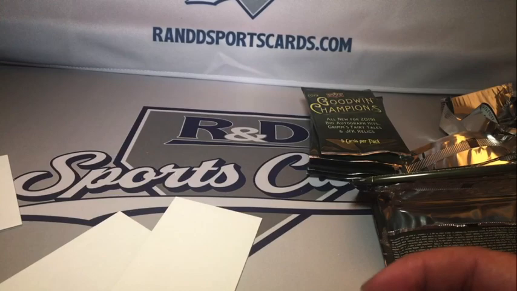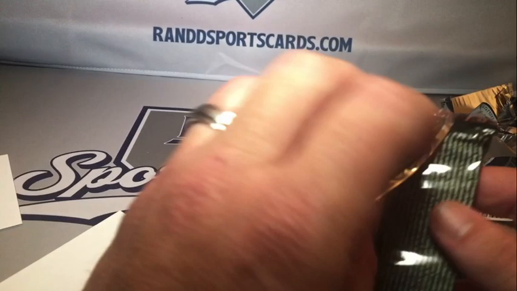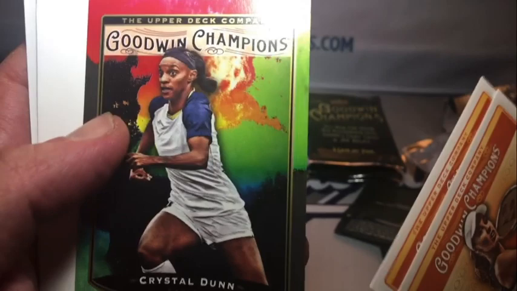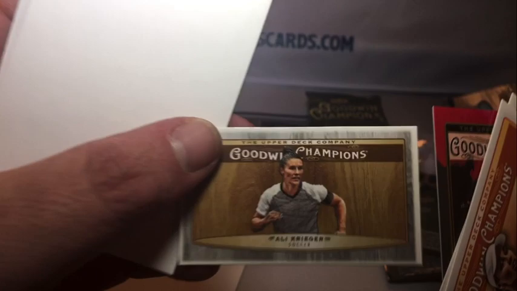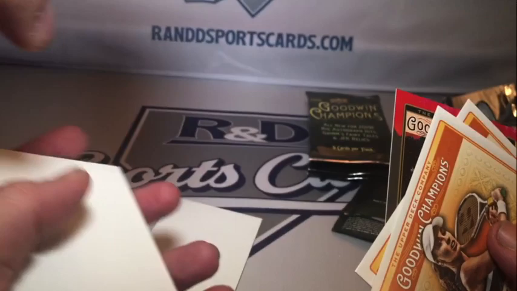Number 14, Devin Green. Martina. Yeah. Michael Jordan. Crystal Dunn. That's a little mini with a border on it. Yeah, what do you got here? Is it numbered on the back, or does it have a different back? Yeah, hand numbered 4 out of 8. Oh, cool. That's a decent 4 out of 8. Yeah, and a nice photo.